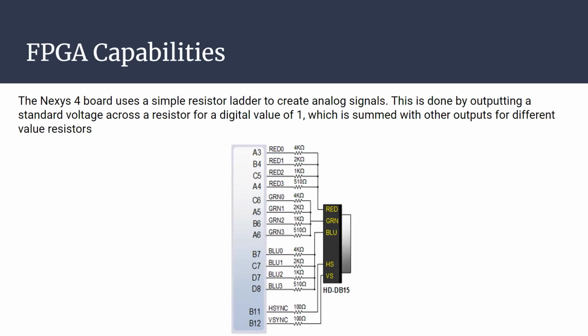So this is how we're outputting the VGA signals. We have at the bottom the horizontal sync and vertical sync pins, which drive the display. But we also have red, blue, and green signals here through a ladder of resistors, which essentially acts as a digital to analog converter. Currently, we're only using 8 bits of color since we have a memory limitation with the FPGA board we're using.